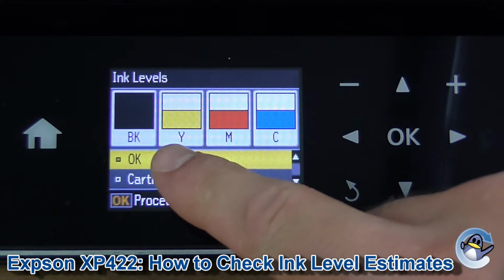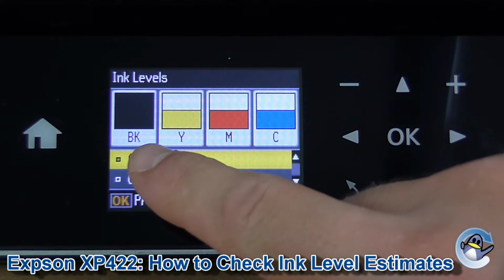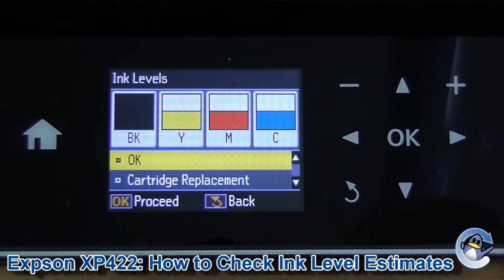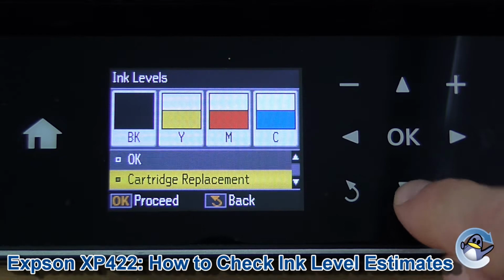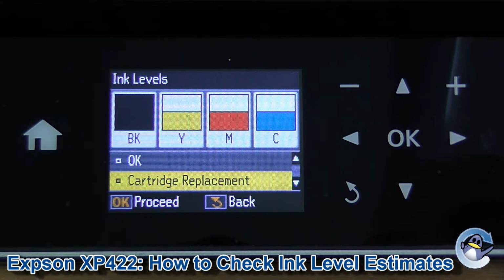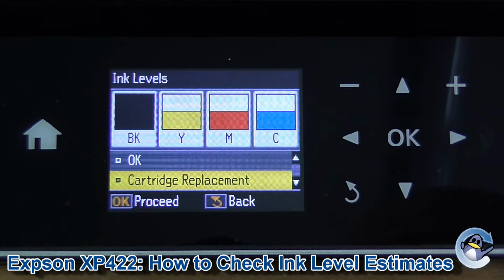And here we have a visual representation of how much ink the printer thinks is in the black, yellow, magenta, and cyan ink cartridges. If any of these are low, you have the ability to replace the ink cartridges directly from this menu too. If, however, you're checking the ink levels due to a print quality issue you're experiencing, it's unlikely to be the result of cartridges running low.